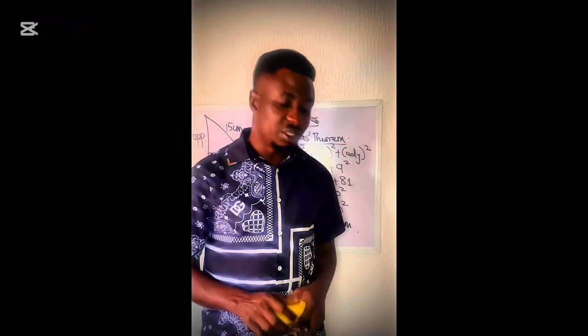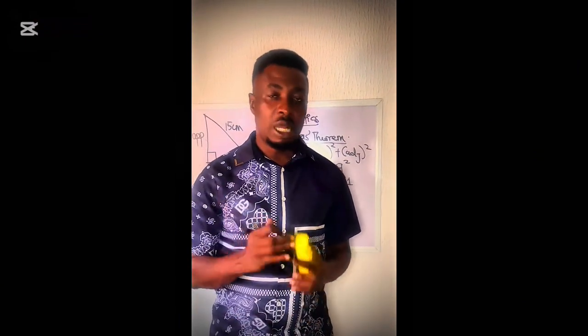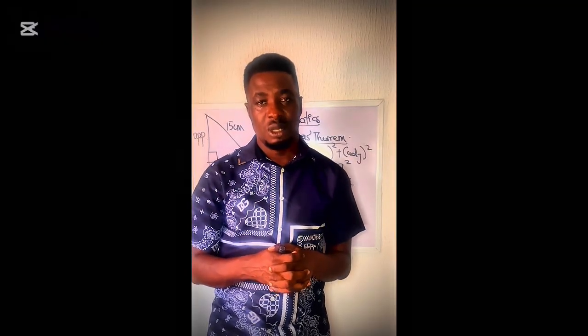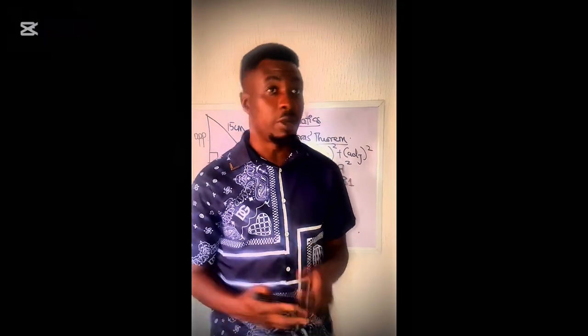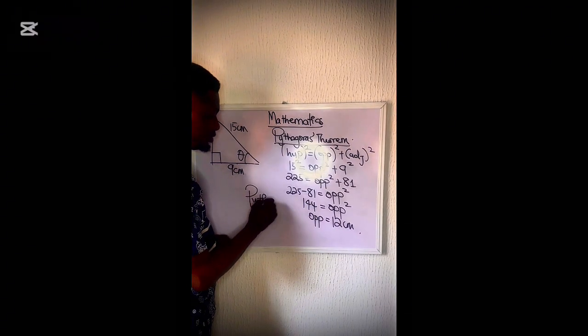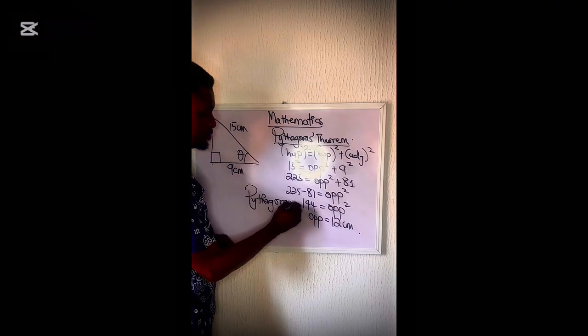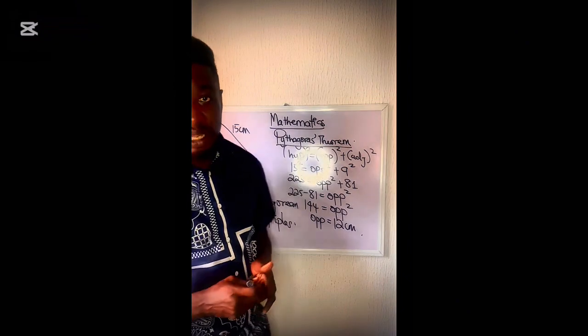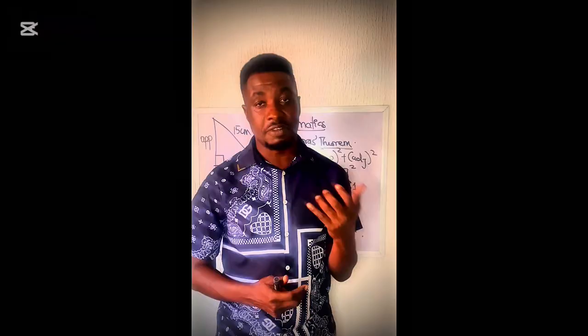But before I go, there is something I need to mention. When you have three numbers such that the square of the biggest number is equal to the sum of the squares of the two smaller numbers, they are referred to as Pythagorean triplets or Pythagorean triples, depending on what you want to call them. So, according to my examples, I had 10, 8, and 6 as a Pythagorean triplet. I've also had 15, 12, and 9.